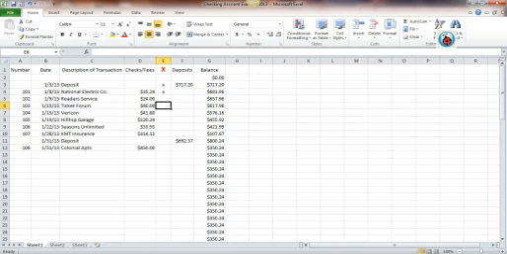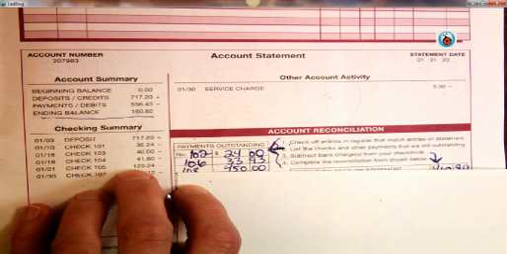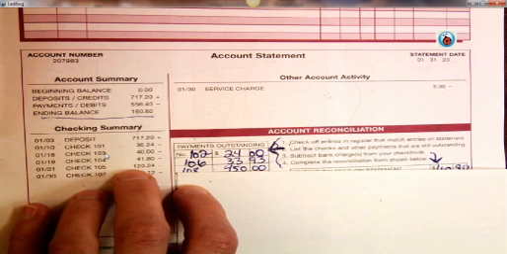You only want to put X's next to the stuff that has shown up on both your check register and your account statement. Okay? For example, it skipped check number 102 here. Notice it didn't clear. That's because while I wrote the check to Reader Service back in January, for whatever reason, they have chosen not to deposit it yet. When they do deposit it, it will show up on my account statement. It just hasn't happened yet.